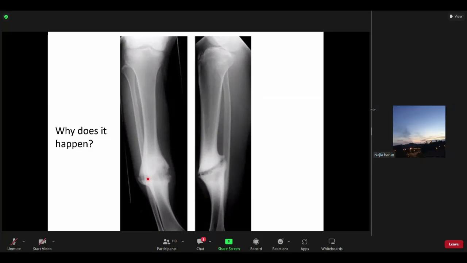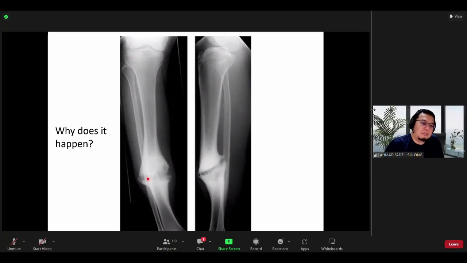Therefore, daripada description kau and your answer for this X-ray, it seems that you do not understand what you are trying to say. Betul tak? Because this is not united. Macam Murad jawab, this is a hypertrophic non-union. What does it mean? You have formation of callus. However, there is no bridging callus. What does bridging callus mean? It is simply you see callus that goes across the fracture line. So when you see here, there is no callus going across this fracture line.